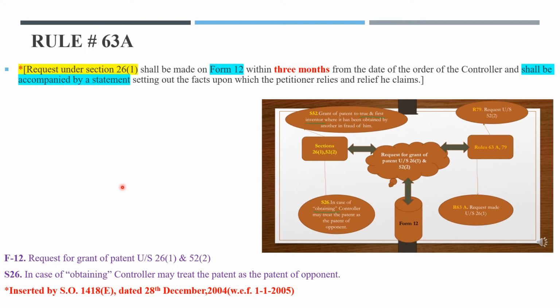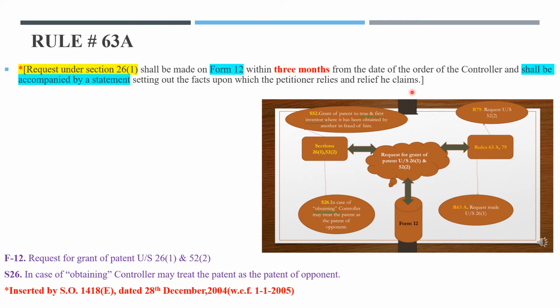Within the time span of 3 months, in form number 12, a request is made as per section 26 subsection 1. Fine. And this application shall be accompanied by a statement also. And what does the statement express? The statement sets out the facts upon which the petitioner relies and the relief he claims.